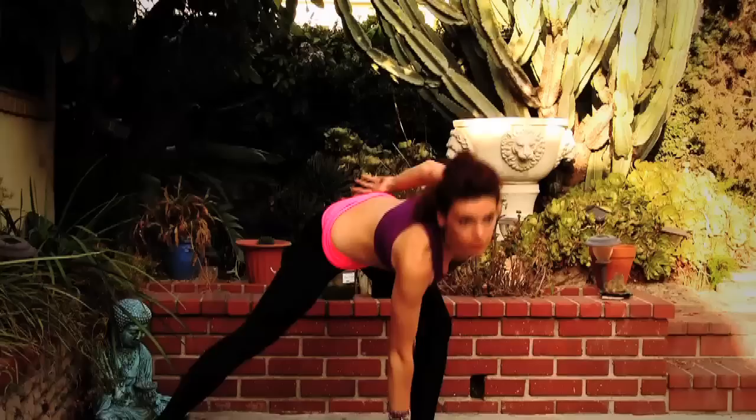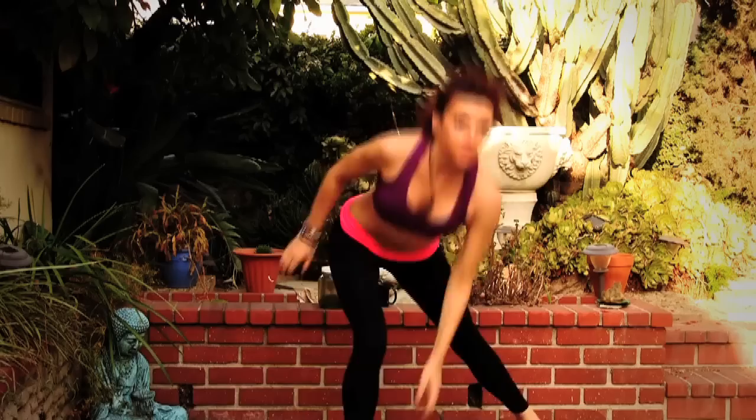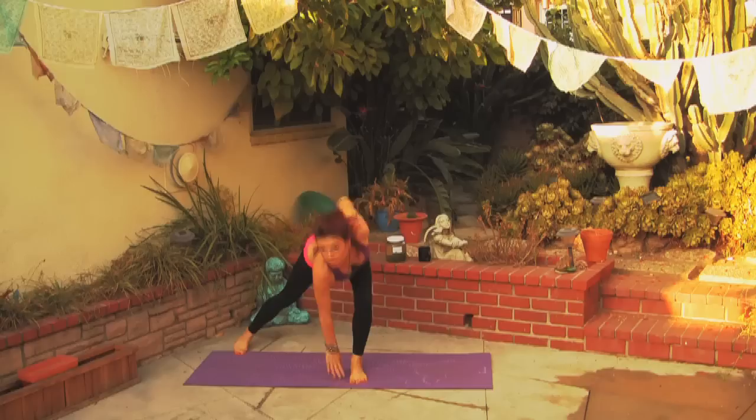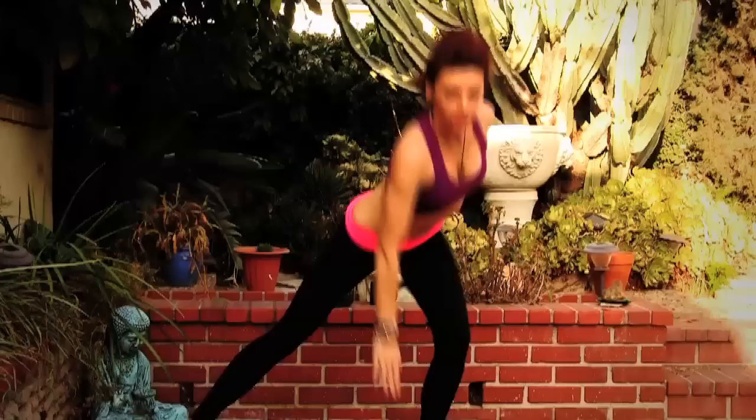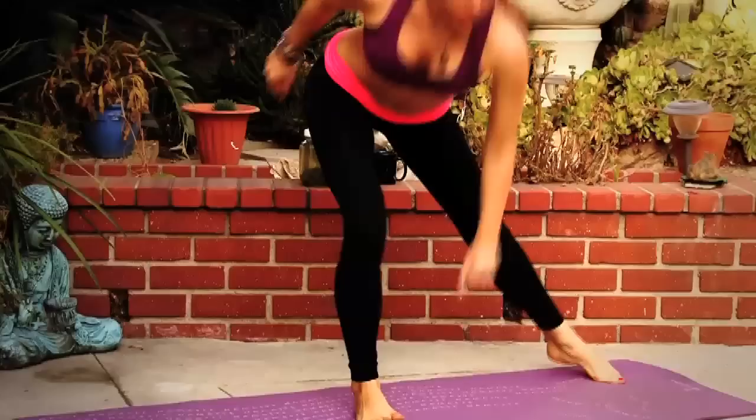Keep your knees back, hips back, back straight. If you can't keep your back straight, either don't touch the floor, or you can modify by just jumping the feet side to side and standing up, meaning you're not bending forward. It's really important to keep your back straight, and if you can't, you're not going to be able to do this exercise.